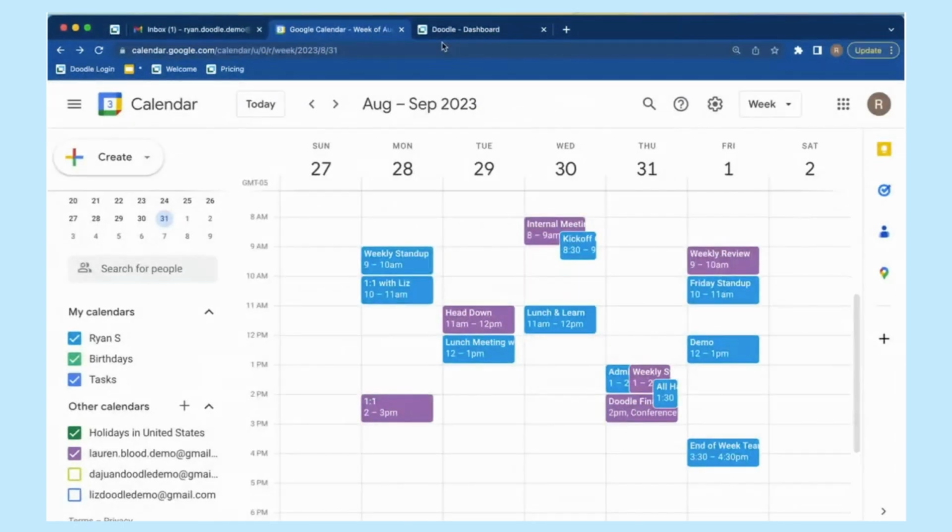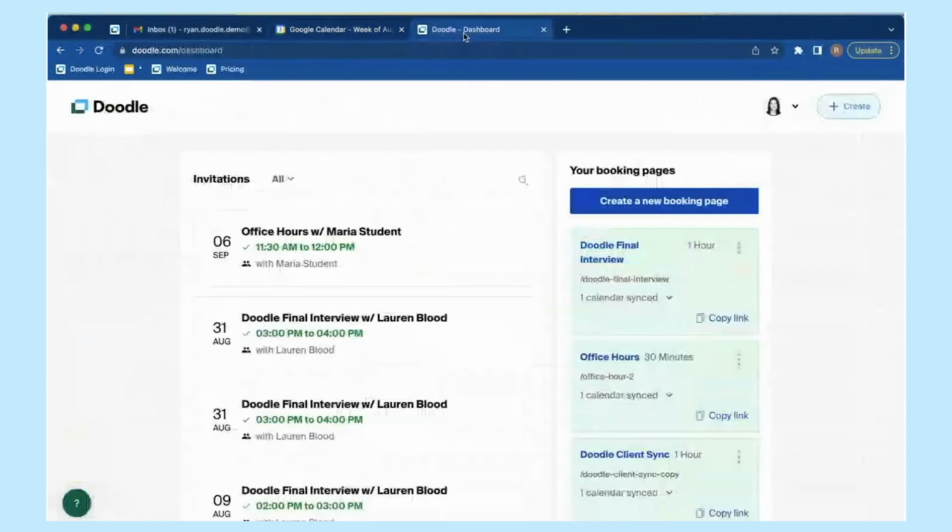Alrighty, well, if you don't have any other questions, I appreciate everyone for joining today. Again, if you're interested, you can do a team plan. We have a monthly plan now, so you can test a monthly plan if you're interested. You don't have to commit to a whole year. So you can test a team plan for a month. Or if you're even more interested and you want to do an annual and you want to reach out to our sales team and get more information on your use case, sales@doodle.com, or simply go to our contact sales on our website and you'll talk to my colleague Lauren, who you're seeing all over this. My colleague Lauren will end up being who you guys chat to.